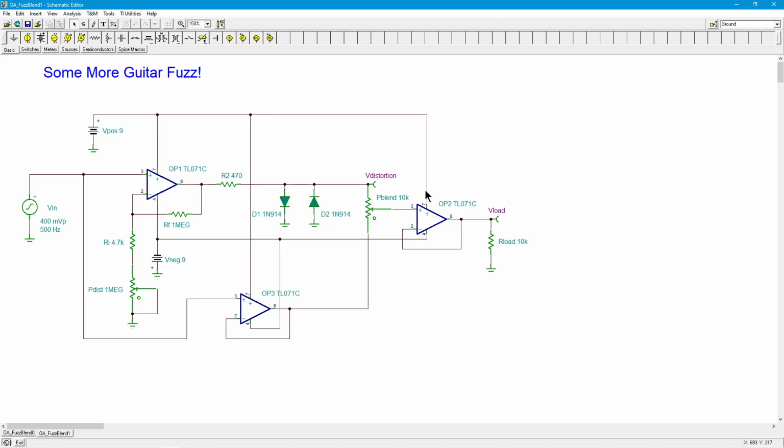All right, so it's probably obvious why we would have an output buffer, right? Who knows what the load out here is going to be. So you want to isolate this pot from what's going on here. But why do I have a buffer over here? Well, the very simple reason is because the question becomes, what is the output impedance of this source? Now, if you built this in the simulator, it really wouldn't make any difference whether you had the buffer here or not. You would get pretty much the same result with it as without it, right?